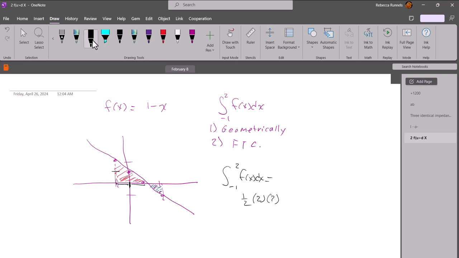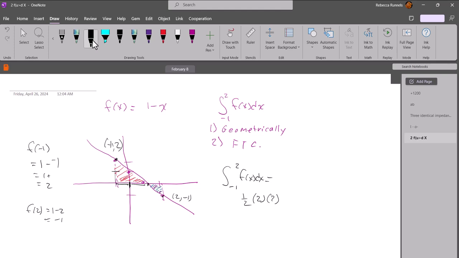Just double check that. If I plug in -1 into f of x, f of -1 is 1 minus -1, or 1 plus 1, or 2. So this point right here is -1, 2. And then this point on the other end here, that's where x is 2, so f of 2 is 1 minus 2, or -1. So this is the point 2, -1. And this point 1 is where it does cross the axis. If you plug in 1, you get 0.